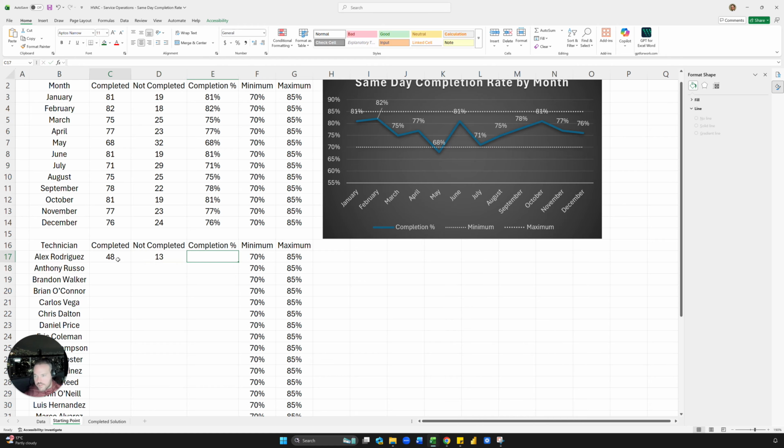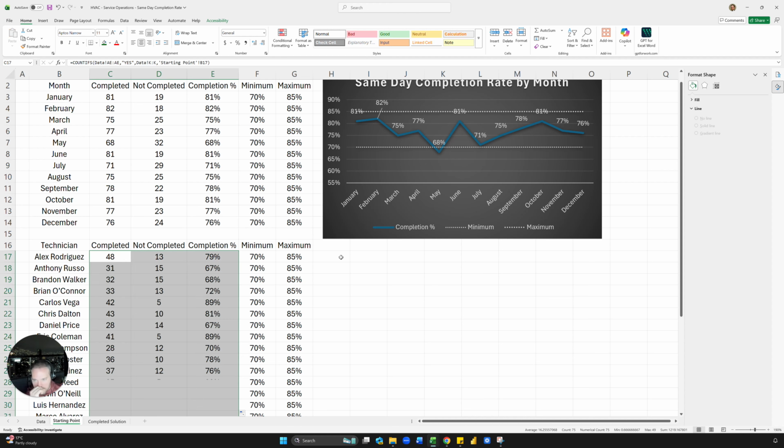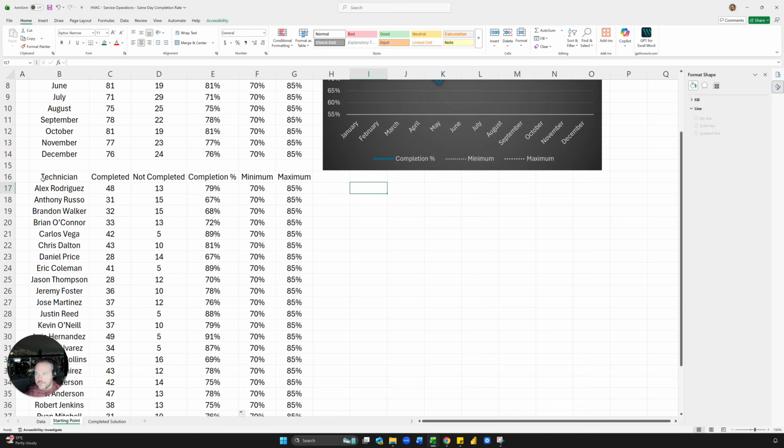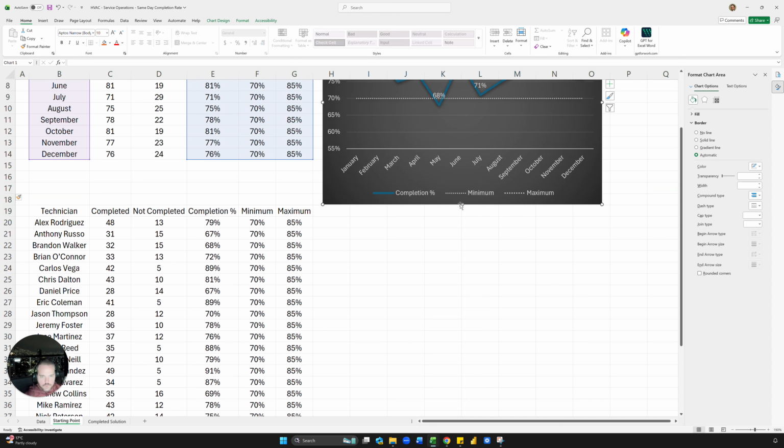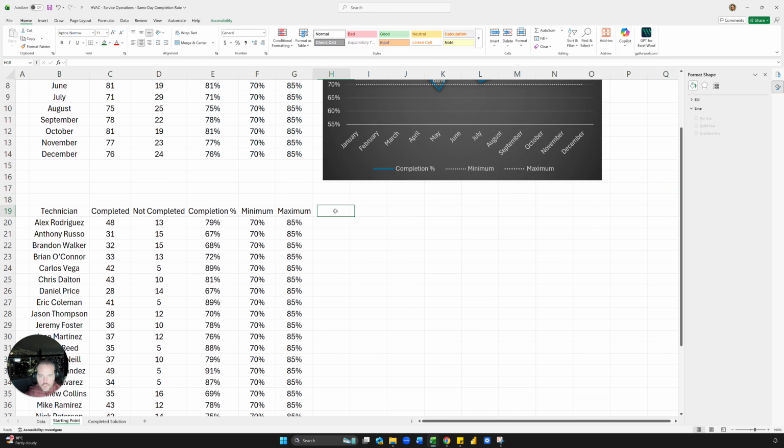And then for this, it's this divided by the sum of these two, but all you have to do is just copy this, and then paste it here. And then it's good. So highlight this, double click down, and then you're good. And what I'm going to do is add a couple rows above, so that way we can have a benchmark cell.